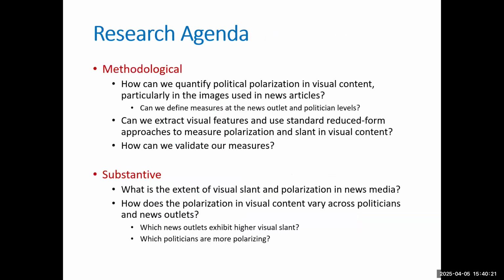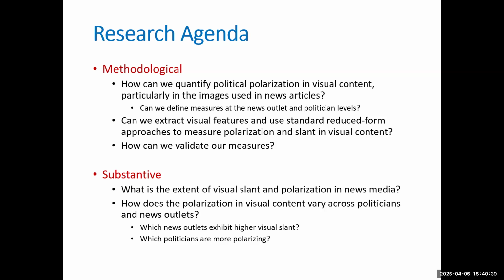So here's the research agenda. There are methodological and substantive parts. In the methodological part, the main question is, how can we quantify political polarization in visual content? And can we define it such that we have good measures at the politician and news outlet level? So that's that part of the goal.